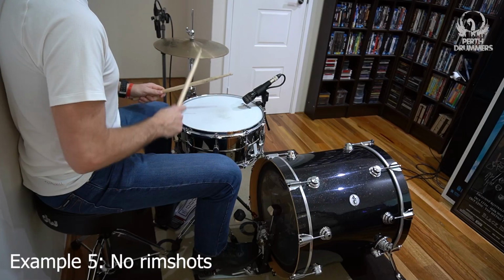So let's look at a clip now of firstly playing just a standard hit on our snare drum in the rock beat, and then we're going to change all of those backbeats into rim shots, and you'll hear the difference that it makes.